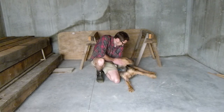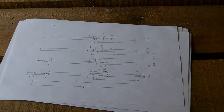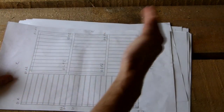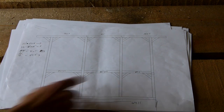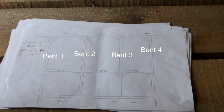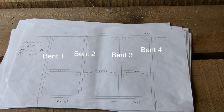You drew a guide. Yes. So those are all the posts — bent one, bent two, bent three, and bent four. This is the side view from the east, and this is from the south looking up. So these are eight foot, eight foot in there, and this is a big 12-foot opening here, with a lot of overhang all the way around.